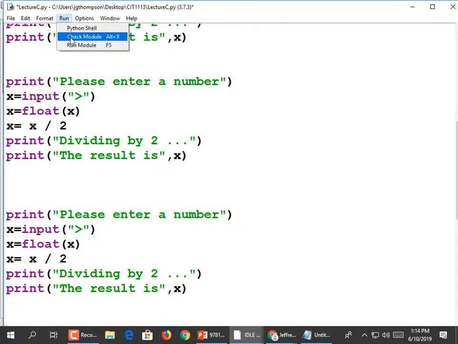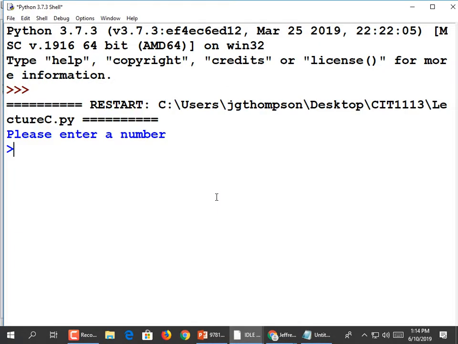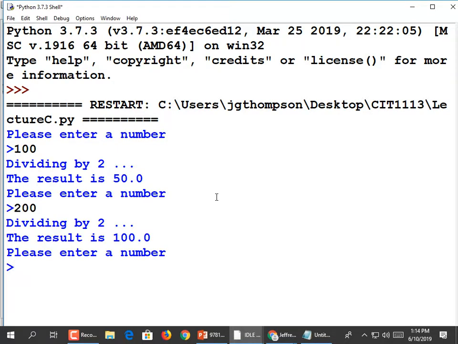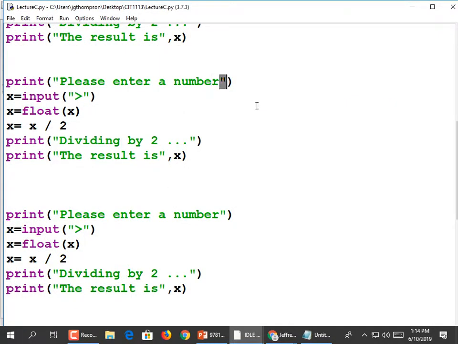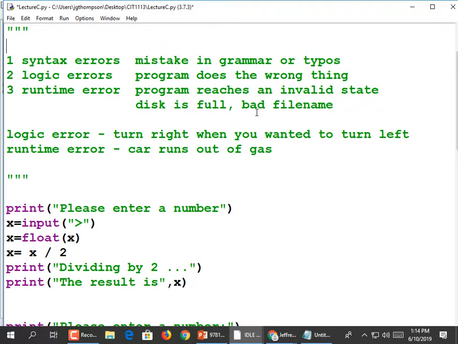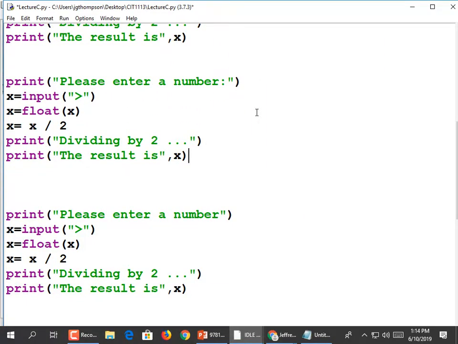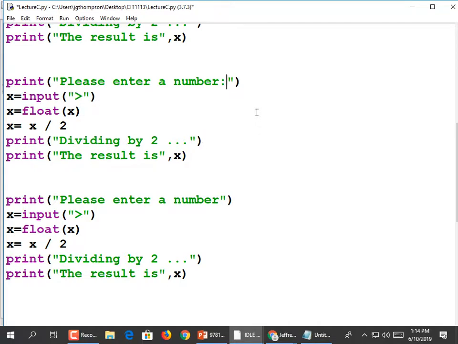All right, now when I run it, like I said, don't do that because I'm going to undo it. Please enter number 100. Please enter number 200. Please enter number 300. Right? It's kind of cool, but not really. It's still got a limit, right? And now we've copied and pasted, meaning that if we make one change, like what if I felt like I needed to add a colon there, then I'd have to remember to go and fix it everywhere as well as just at one place. When you start copying and pasting code, you need to think to yourself that that was a mistake. I need to find a way in logic to handle it. Copy and pasted code is just a bad thing, because if you make a logic error in it, then you've made that logic error 3 or 4 or 5 or 100 different times. So you don't want it to work like that.